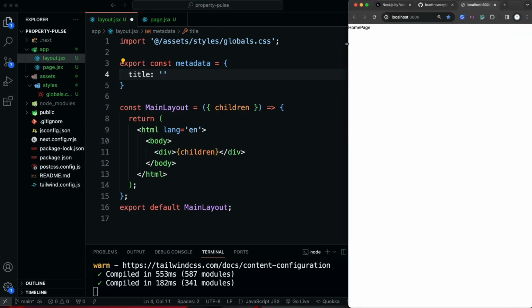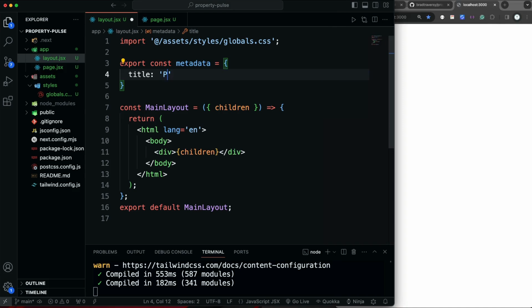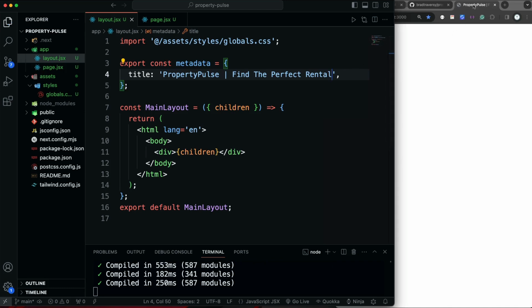Let me just make that a little bigger. So for the title, I just want it to be, let's say, Property Pulse, and then we'll just do a line, and then we'll say, find the perfect rental. All right, so if I save that, you'll see right away the title changes.